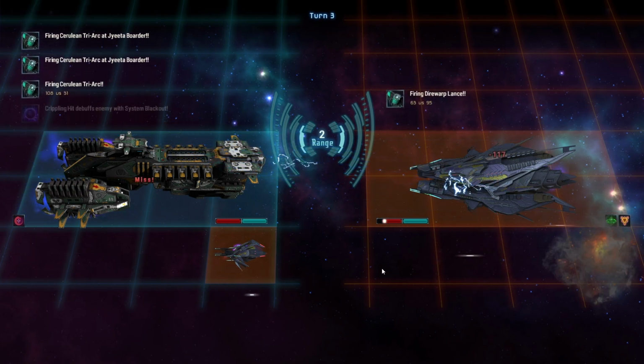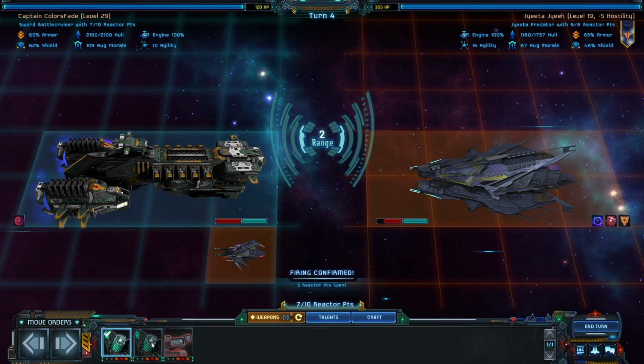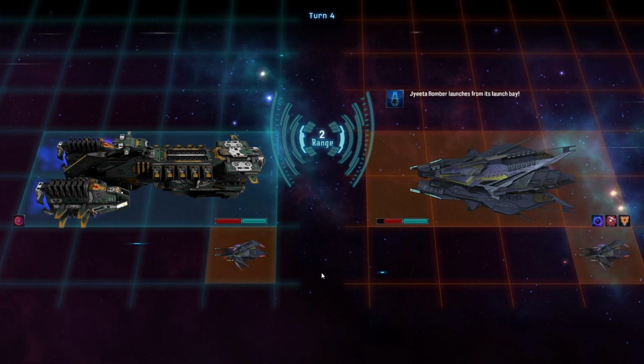So that's great. We got lucky. I've never been that lucky and hit 2 ships before. So that was fantastic. He's going to try to move back. So what I'm going to do, since I got some extra standard damage here, is make sure he can't move back. Tag him.